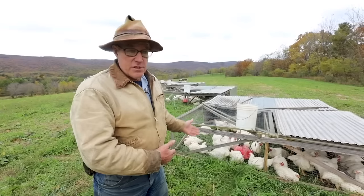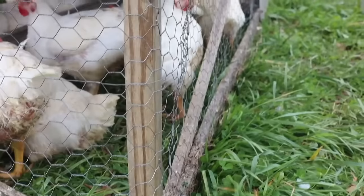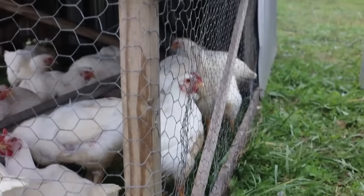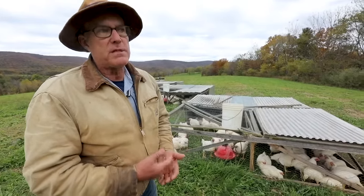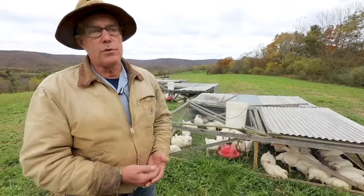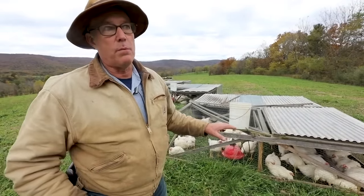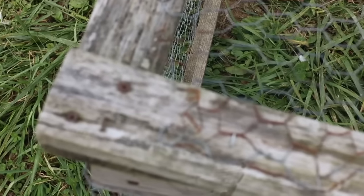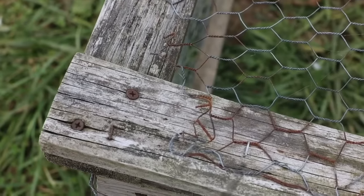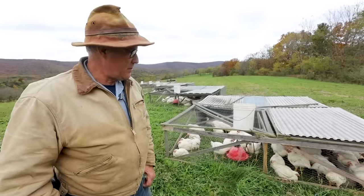For a small acreage, does this take labor? Sure it does, but there's no free lunch. The fact is you can't do that with beef cows, sheep, or meat goats. You might be able to do it with selling first-rate expensive raw milk dairy, but there aren't very many things with livestock where you can turn that kind of income — we're approaching garden-type income. To be able to turn an income on a small acreage with small animals takes more labor per acre, but you can quit your town job.